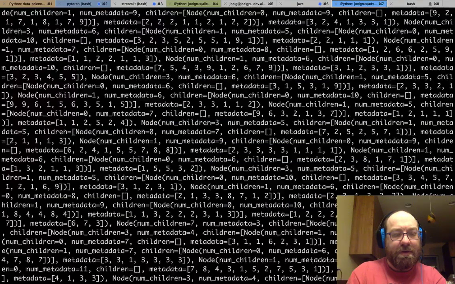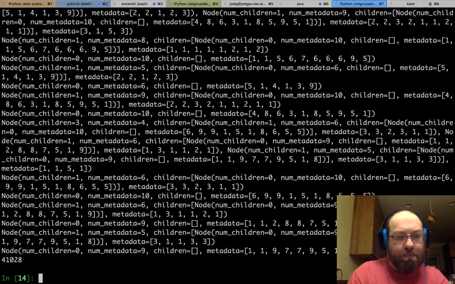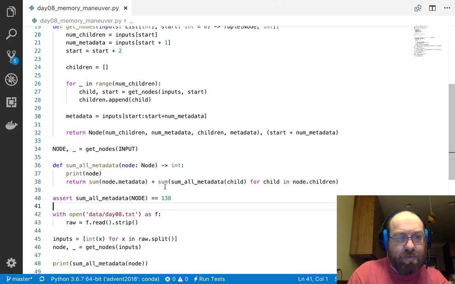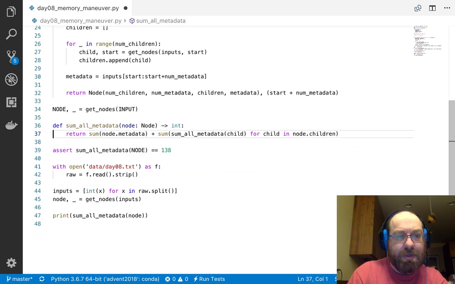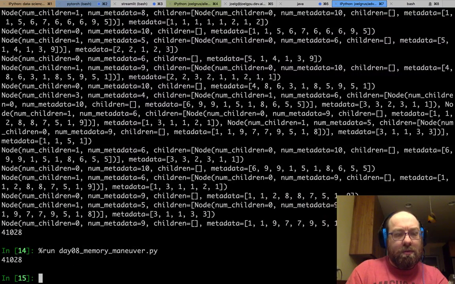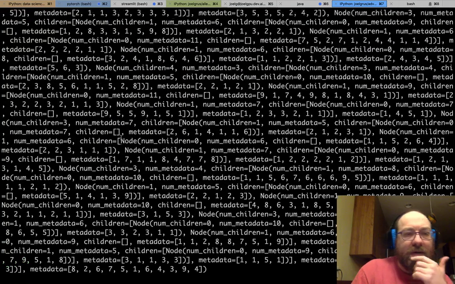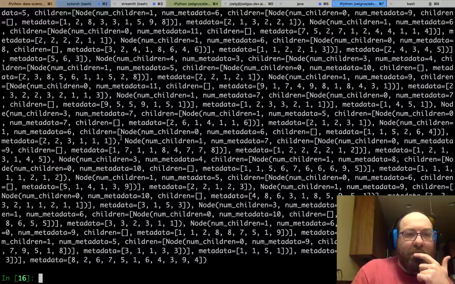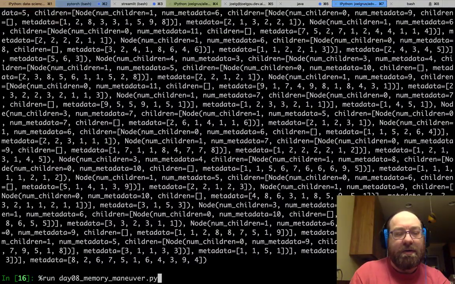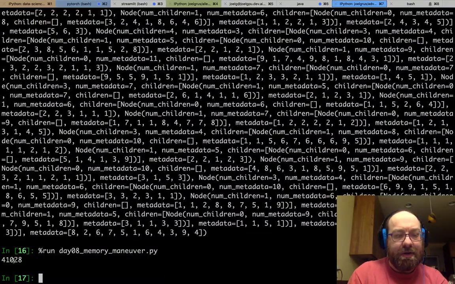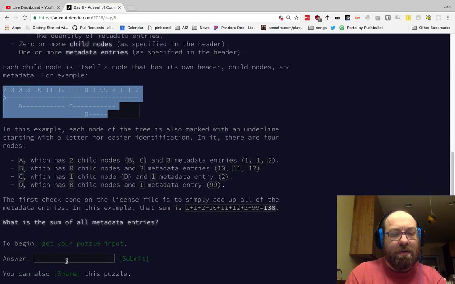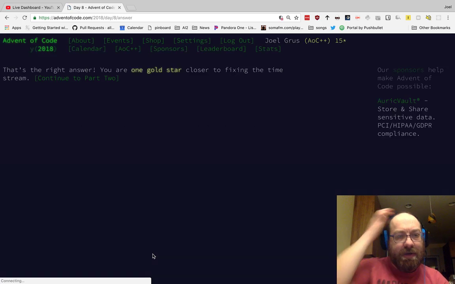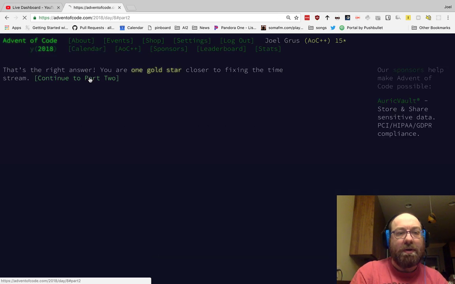So let's run this, and there's an extra print somewhere, and it is here. Okay, if I look at node, it's this nasty thing, but it actually did parse, and the fact that it parsed is a good sign, because if we did something wrong, it would not have parsed. So let's stick this in and see what happens, and that is the right answer. Okay, good.